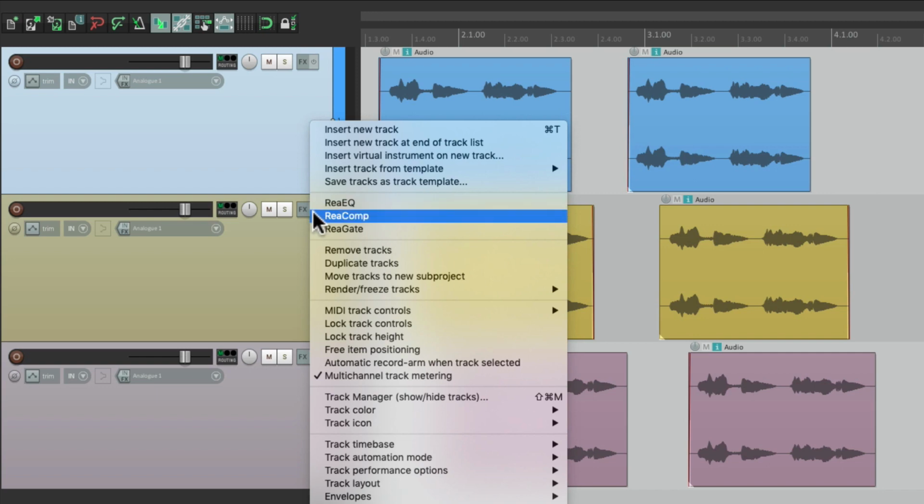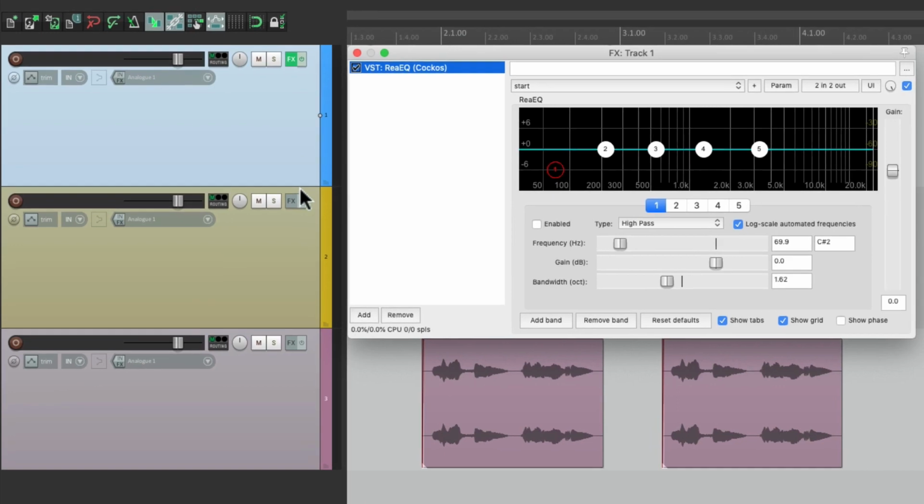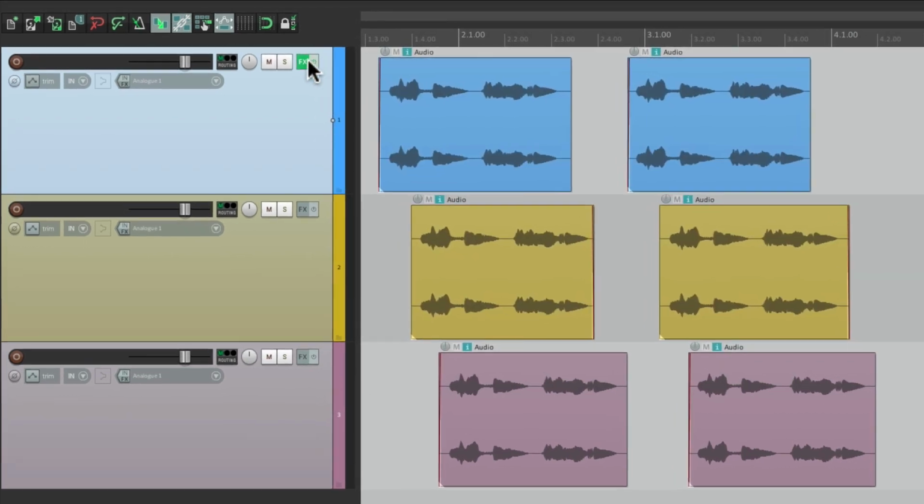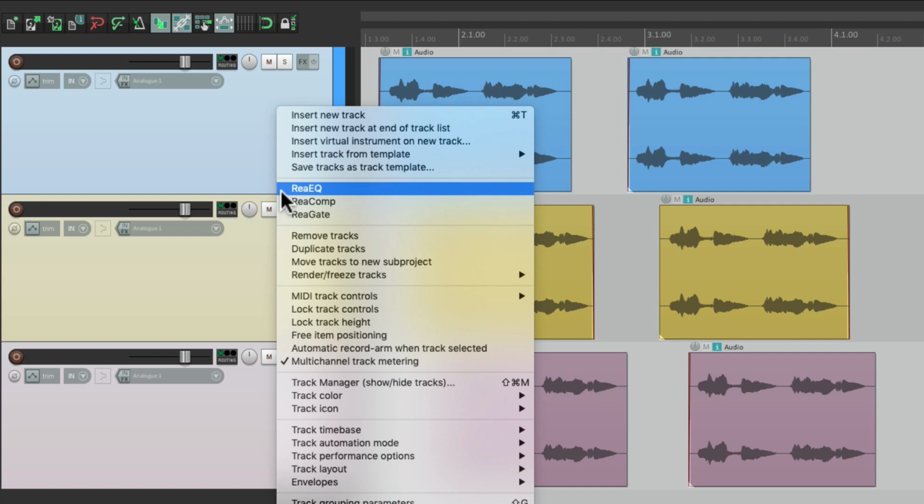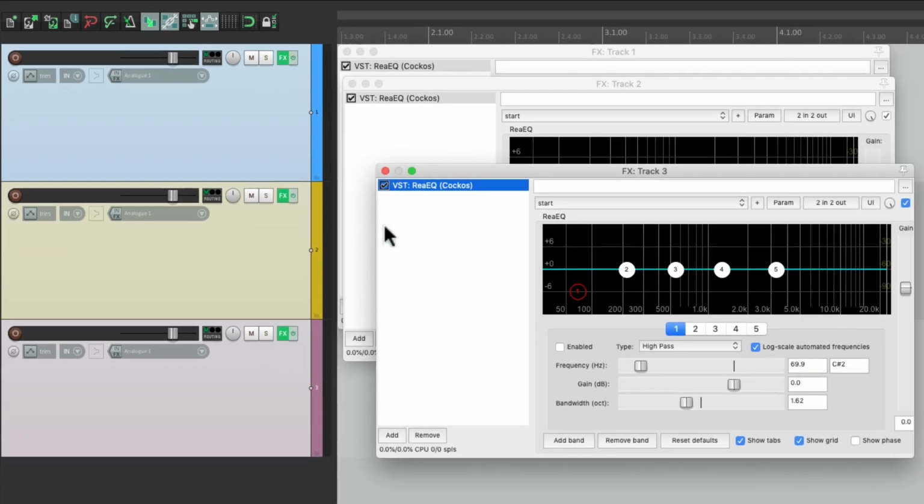ReaEQ, ReaComp, and ReaGate. So if I choose it, it adds that plugin to the track. And we could do this with multiple tracks. Just select all three, ReaEQ, and now all three tracks have that plugin on them.